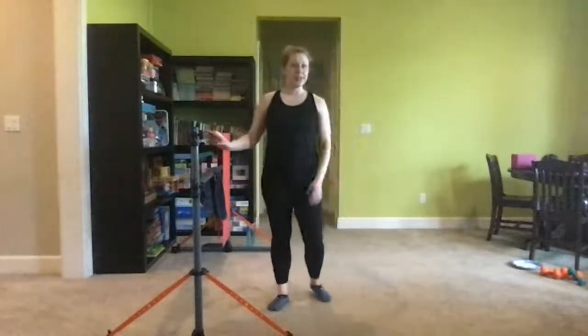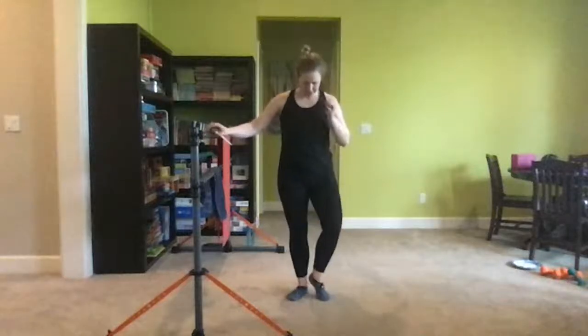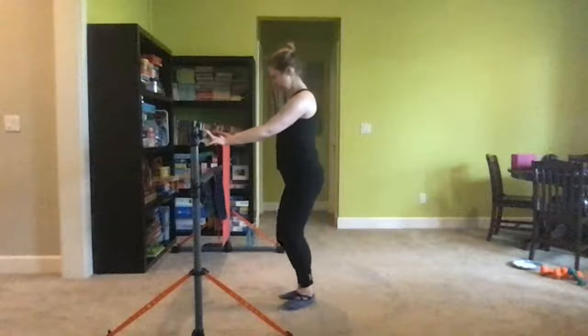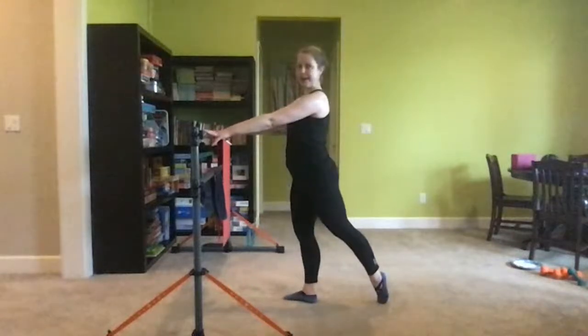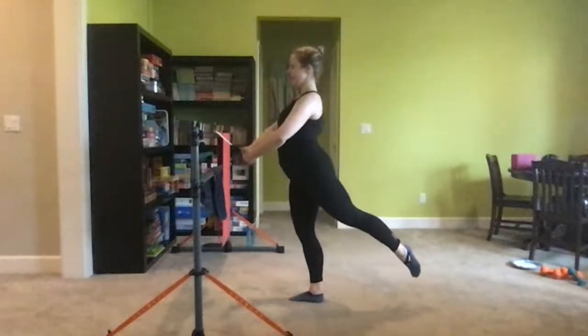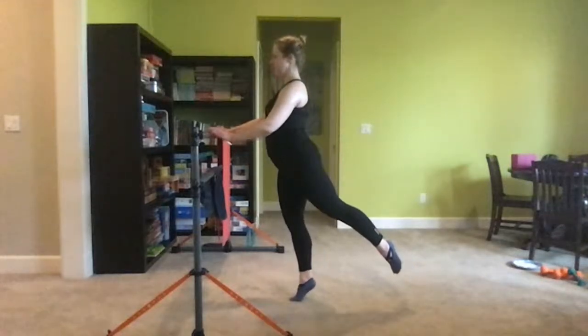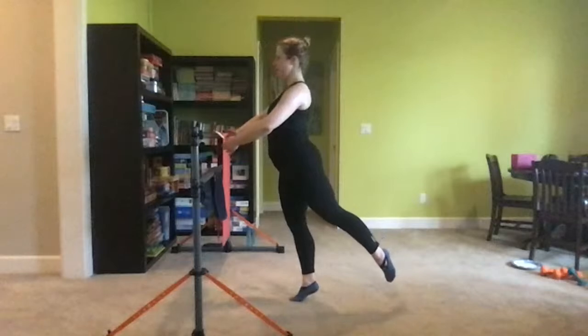Okay, now we just have to do it to the back. So taking that leg back, your alternate profile. So that same leg is our base. And again, lifting it just a little bit. Doesn't have to be sky high. Holding here. We're coming up onto releve.